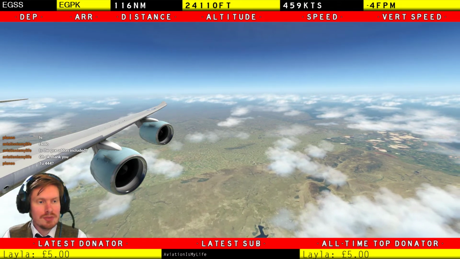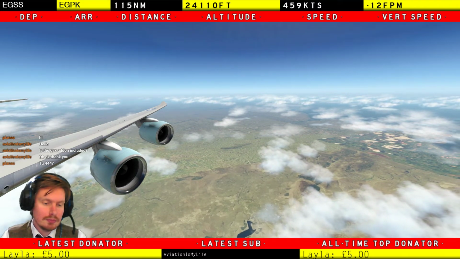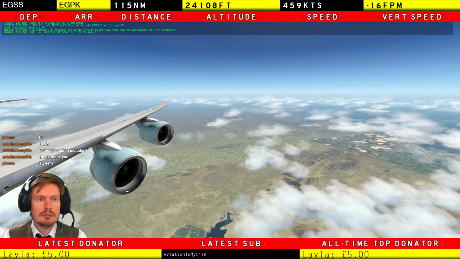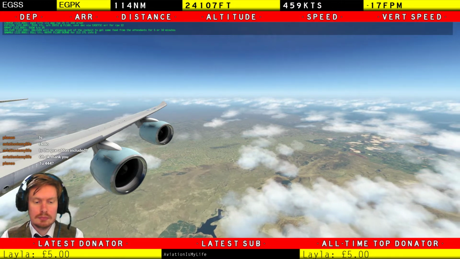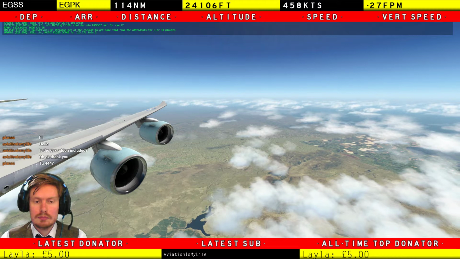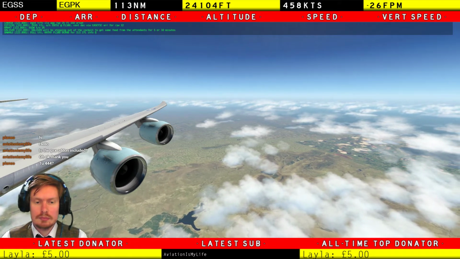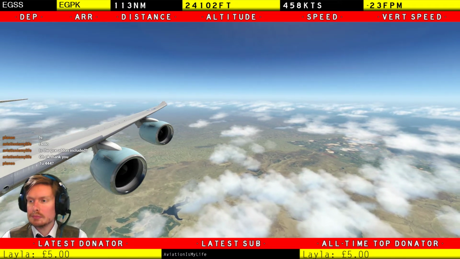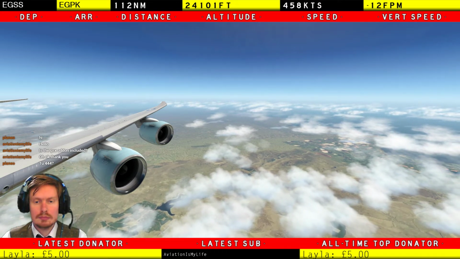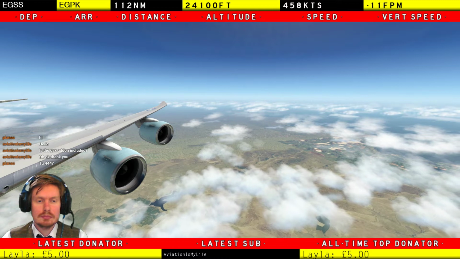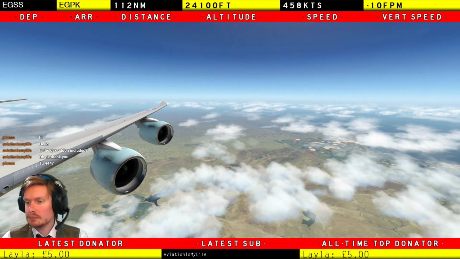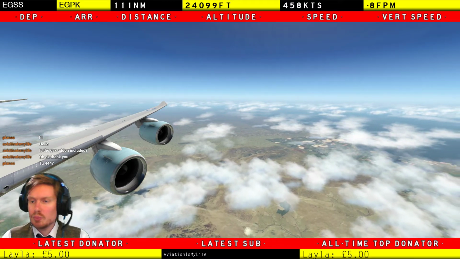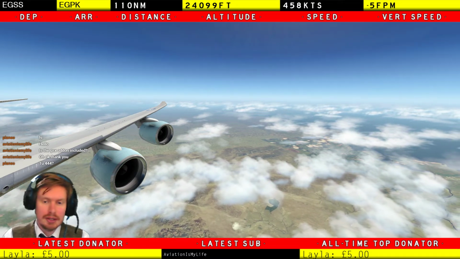Some nice mountains and that kind of thing coming into view the further north we get. So that's the west coast of, might even be the west coast of Scotland by now.